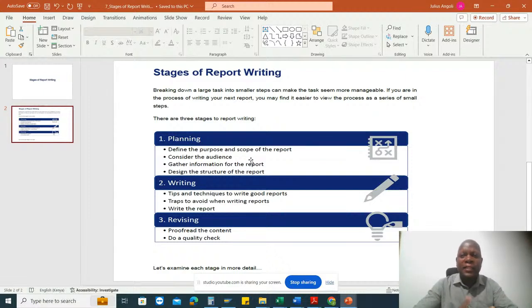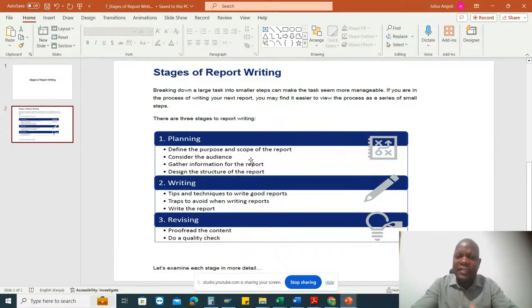So I'll take you through the steps just as an introduction to this. We are saying that the process of writing your next report has to be engulfed with this. I know you are field people. I know you write reports, either field reports, sometimes incident reports, and so forth. Therefore, from now moving forward, I want you to envision the stages within the reports that you are writing, meaning you have a view of the stages that you are using to write the report.